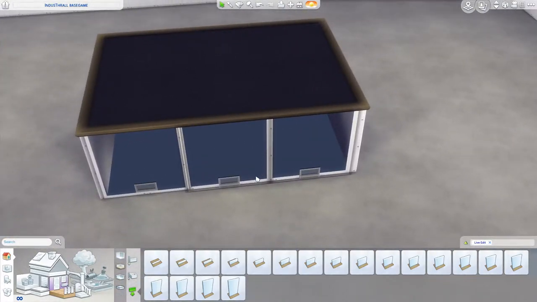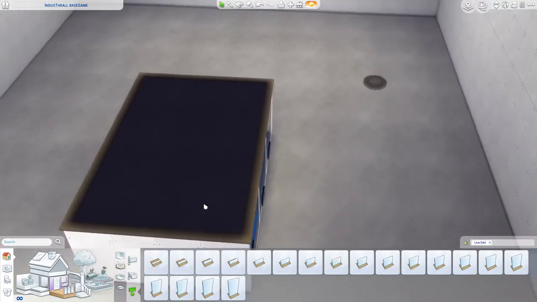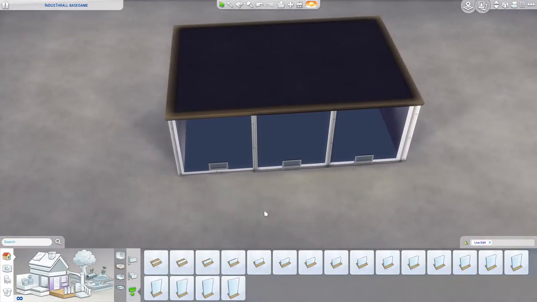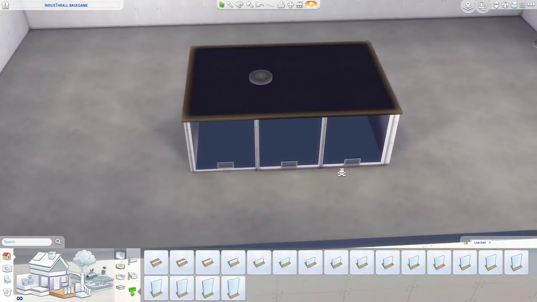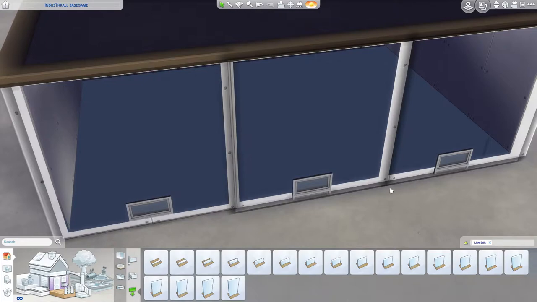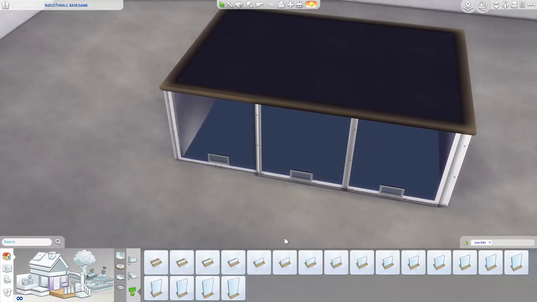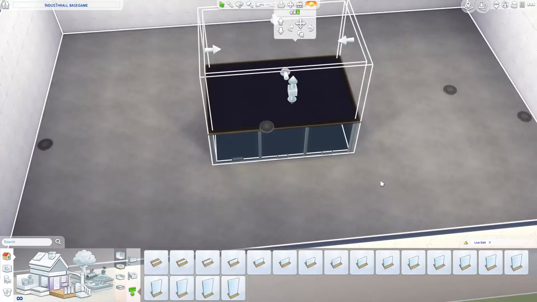Why do I place it like this? So you can use this on all the sides to get rid of all the walls. Obviously, I will just look at the front for now. There are two things to fix. One is the pieces of wall in between, which also have the shadows, which is why I don't mind having the pieces of wall. And two is this visible piece of the window.